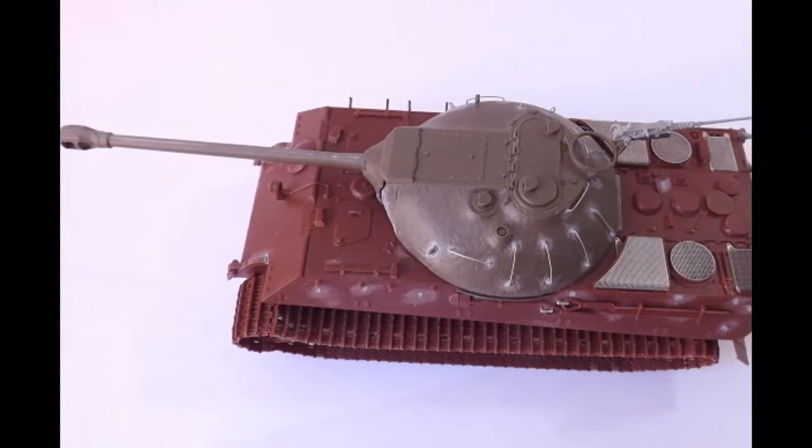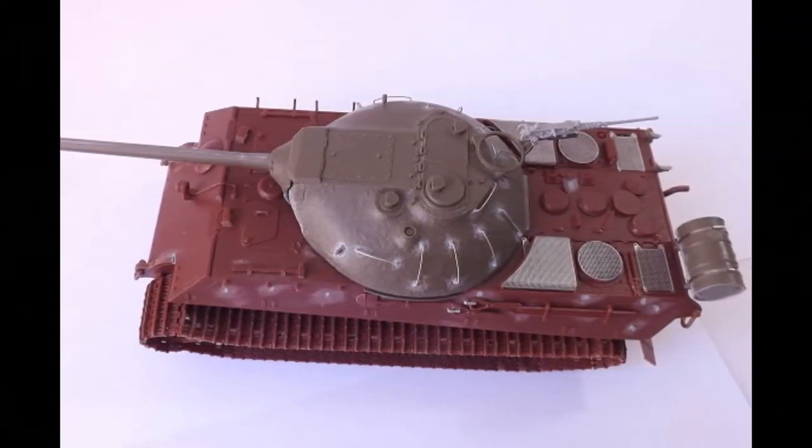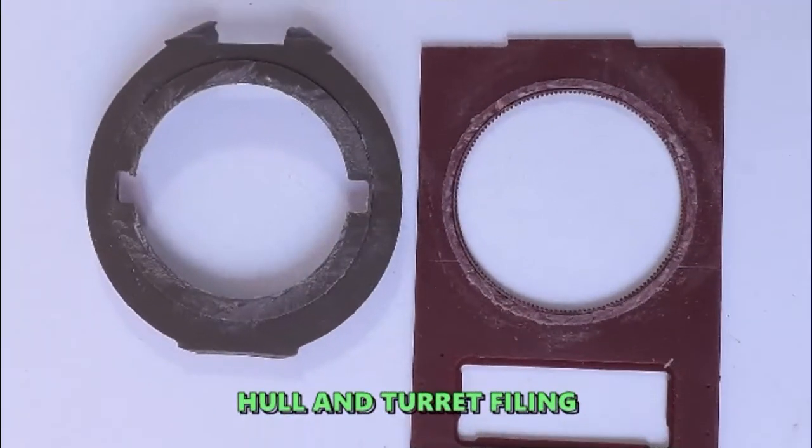The construction of the vehicle has been straight out of the box. I only added external fuel drums and replaced the 12.7mm of the Dushka with those of the Browning. To fit the turret and hull we removed the rings from the two kits.